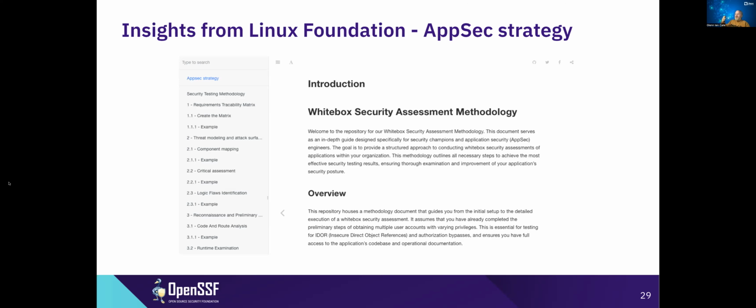Yeah, to give you a structural approach to doing this in your organization. It is also an open source project, so we do accept pull requests and improvements. And we really think this can be a very useful guide and approach for organizations to make it more structured and get the best value for time out of it, right?